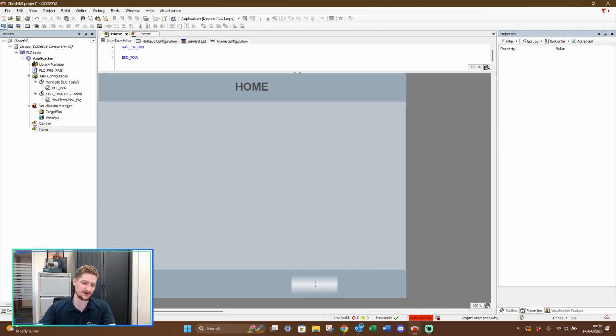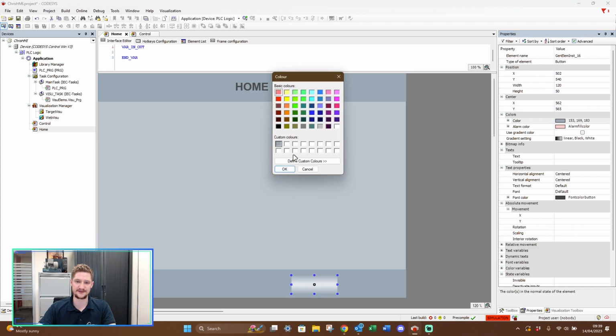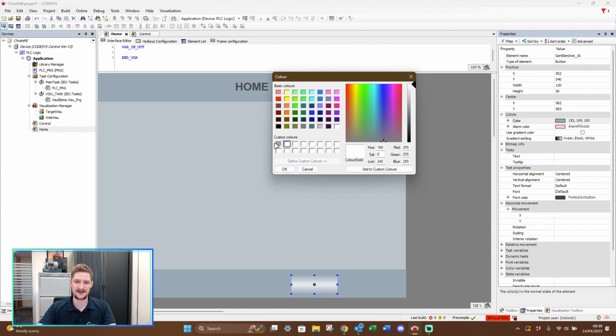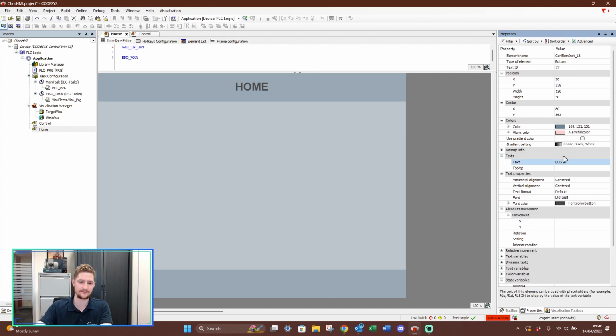But the problem is it's hard to distinguish that button. So we might say, well, I'll tell you what I want to do is define custom colors. Again, click on that color and drag it around a bit and maybe make it a bit darker, and we could then use that. So now that color is a bit darker on that side, so I could have a button there and I could add a text in, and I could say log in.